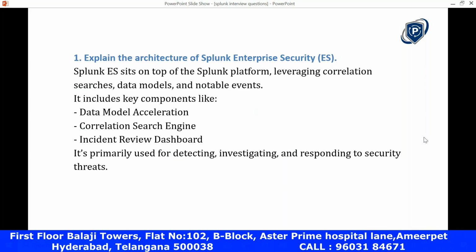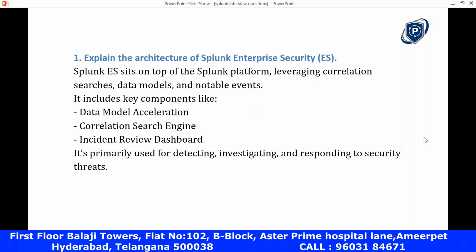So don't confuse them. Splunk is a platform. Splunk Enterprise Security ES is a premium application which works exclusively for security operations, and it includes many components like data model, correlations, incident review dashboard, and notable events, something like that.